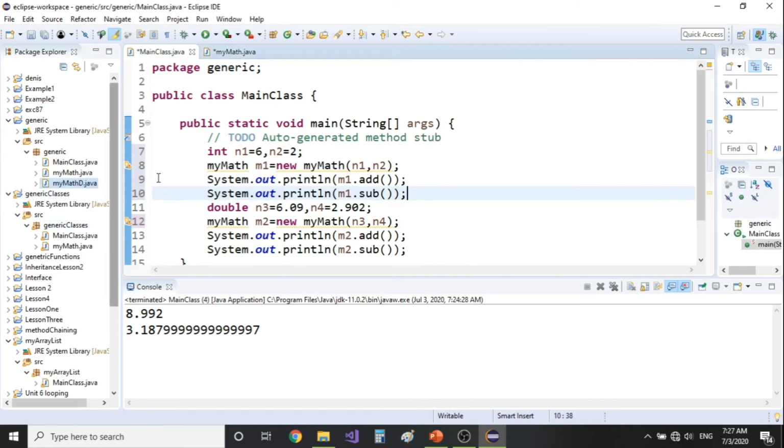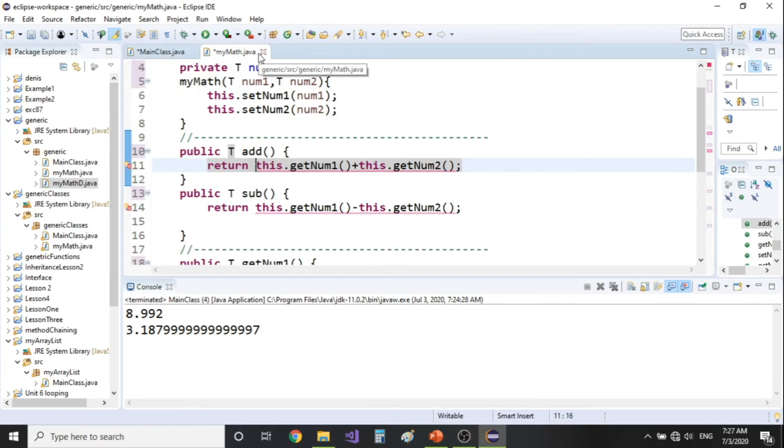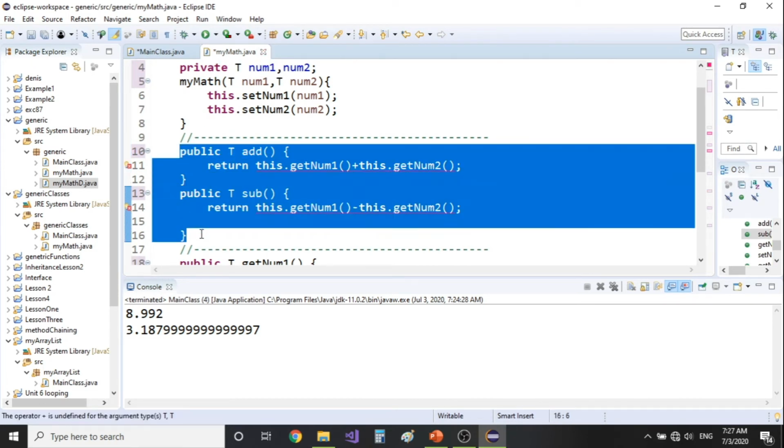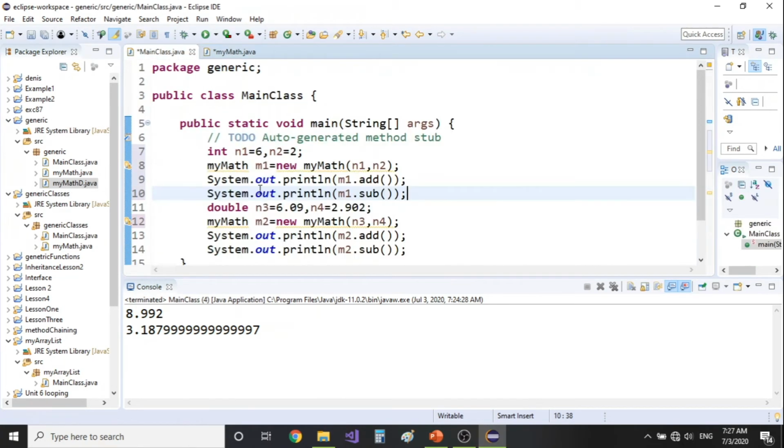What we can do, and I do have a solution here, let me close all this. Just remember, this is the main area where we have a problem. First of all, you need to fix this by passing integers, not a primitive data type. That will be the first fix.